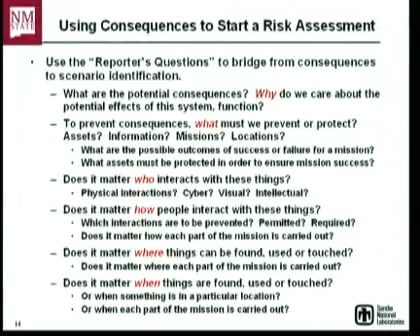So we can start with why. What are the potential consequences? Why do we care about the system acting in a particular way? Then from that we can often understand what it is we need to prevent, what situations we need to prevent, or what things it is we need to protect. So are there specific things there, assets, missions, information that we need to prevent, or do we need to make sure that certain things happen?